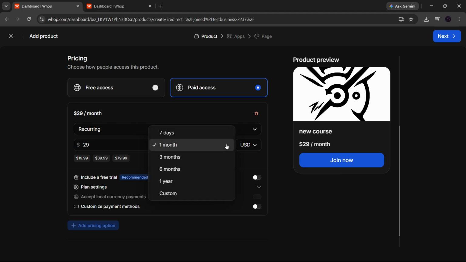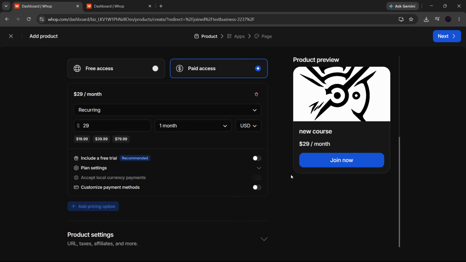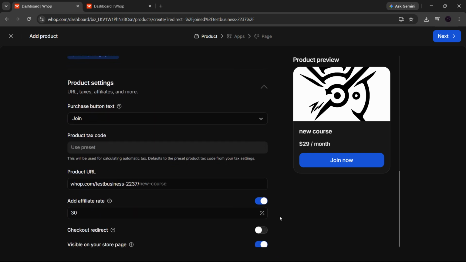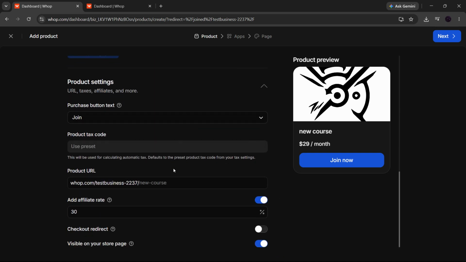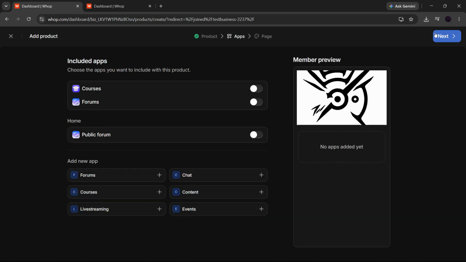After the pricing is locked in, the editor will move you into the configuration phase. Scroll down to the app list and locate your Courses app. Toggle it on so that every subscriber who buys the product automatically gets classroom access. This is the connection point between your subscription and your course delivery. Once it's enabled, click Create. That's the step that publishes the product structure and makes everything work together behind the scenes.